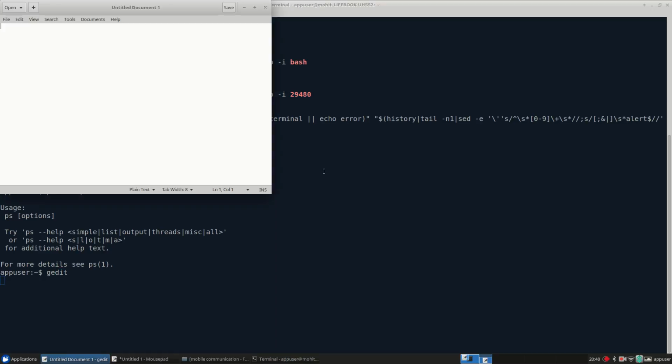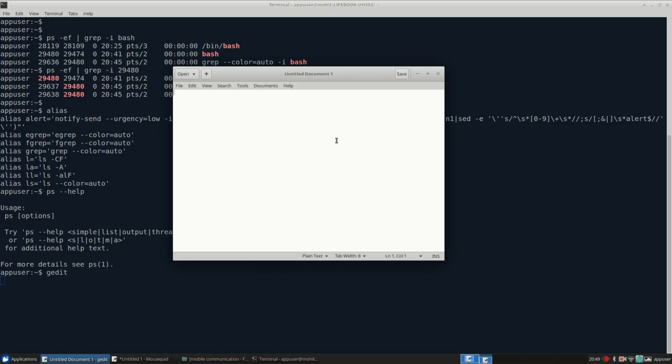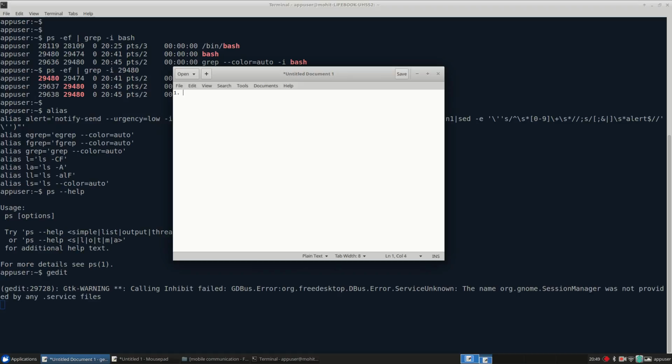I can show you again just for revisiting what we tried to understand. So first of all, the shell reads a string. It breaks it into tokens. Check for the first word if it is an alias. If it is, accordingly it will process the program and supply the arguments.